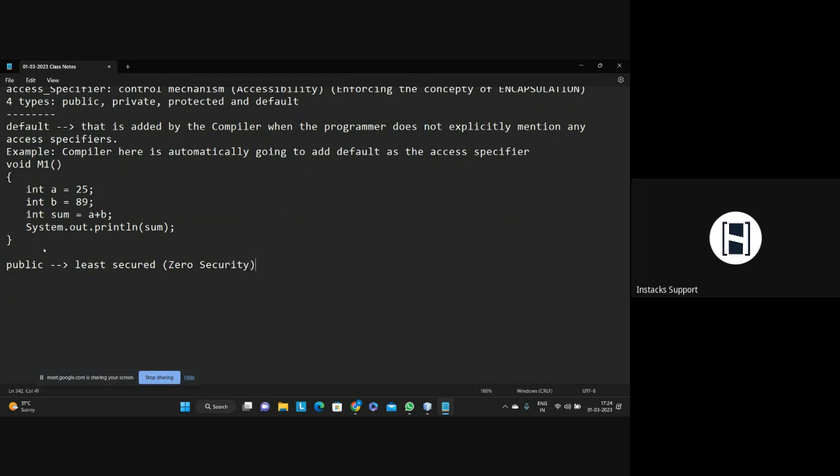Anybody can access the variables and methods that are declared as public.